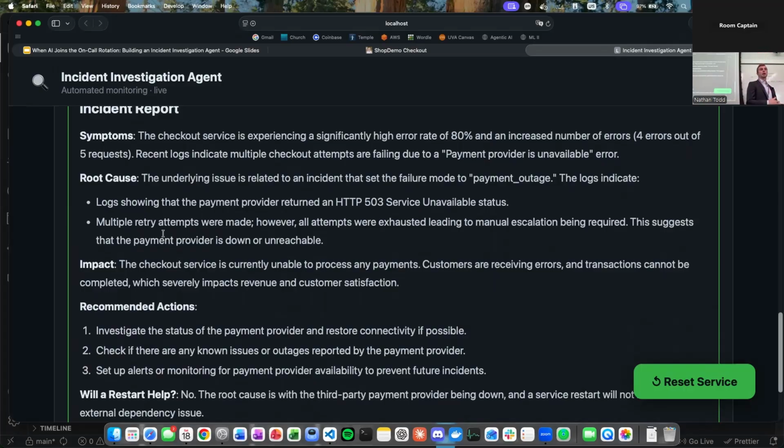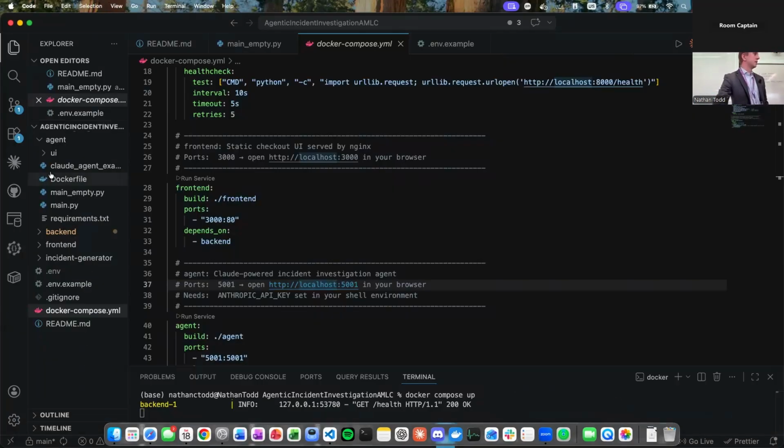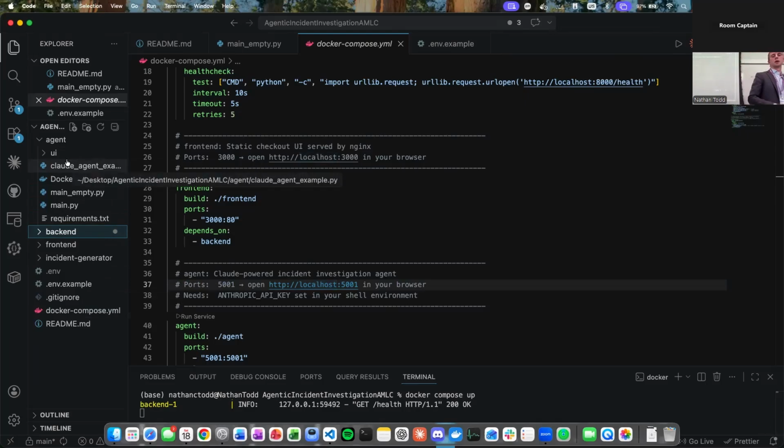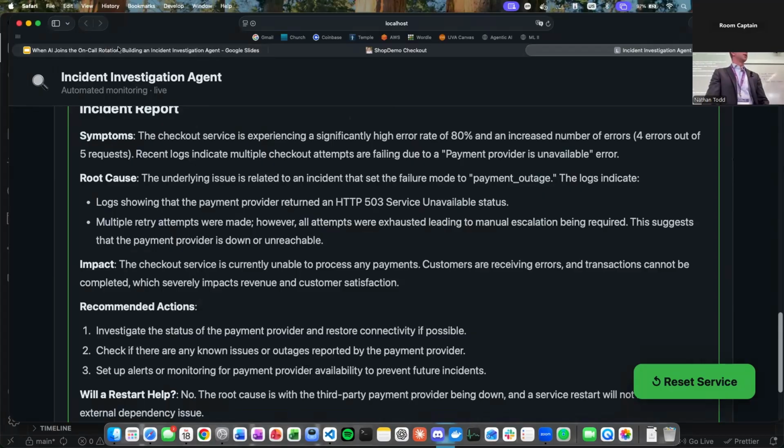And you can take a look at it in the code as well. If anyone wants to jump in, let me just pull that up really quick. All of the details about how the backend is set up is just in the main.py file under the backend directory. So you can absolutely see how it's set up and how the backend is working currently. And then we're going to be getting into the agent code here in a second, and we'll talk through some of that. Really quick, let me just jump back to the slides.